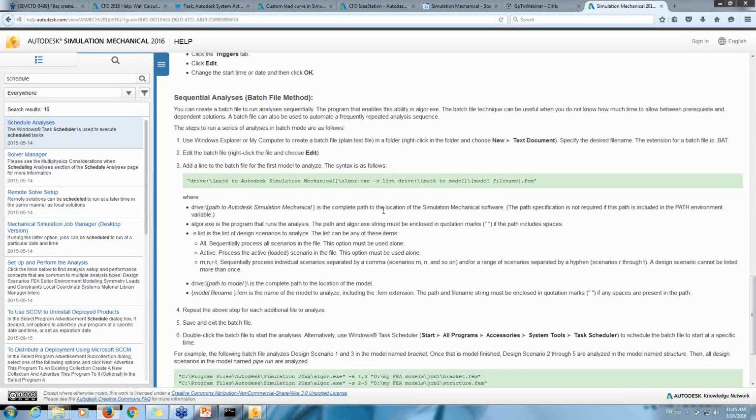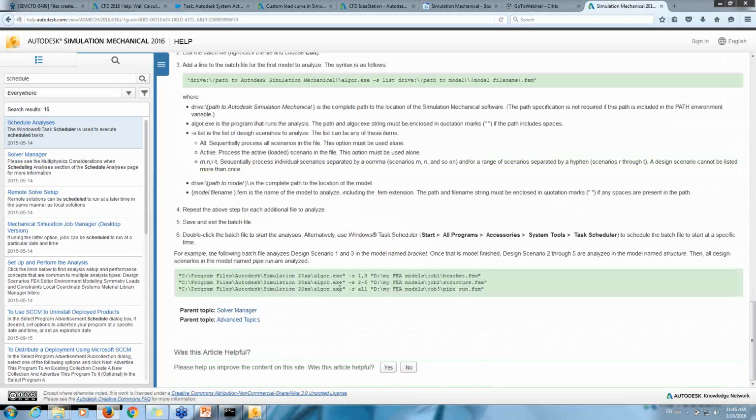So yeah, you can do it, but instead of typing algor.exe, you would specifically call out which processor, let's say SSAP0 for a linear stress, SSAP1 for a modal analysis, and so on. So yes, but if you need further information, we can do that on the site.